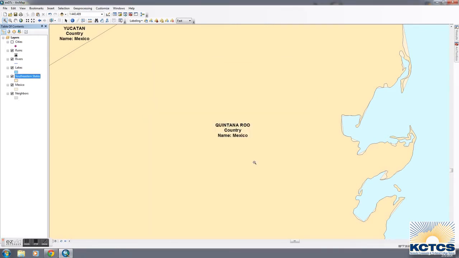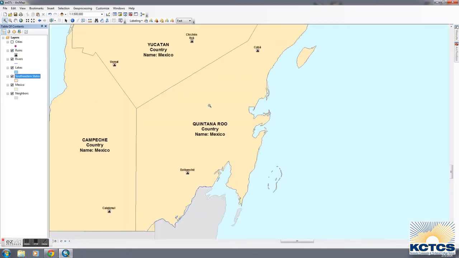So now, because you've separated the new line, and then you also added your country name, it looks a little bit better. So you can divide this up however you want to, and I'd like you to try to do that on your test, and there will be some more information about that when the test becomes available. But those are the few tricks I wanted to show you for how you could use a little bit of basic programming to manipulate your labels and show more information from the data tables on your maps, and also to get you thinking about the two different kinds of environments that you might have to differentiate how you label.